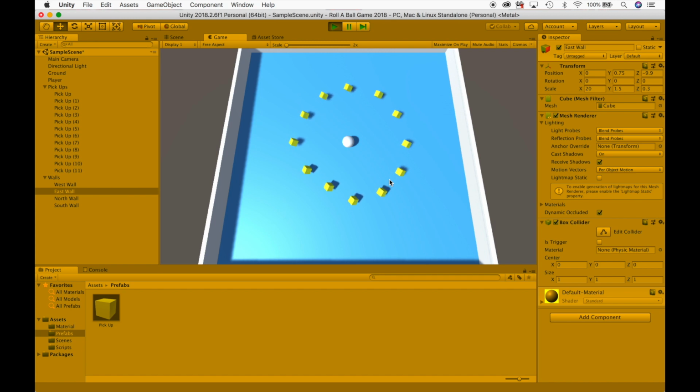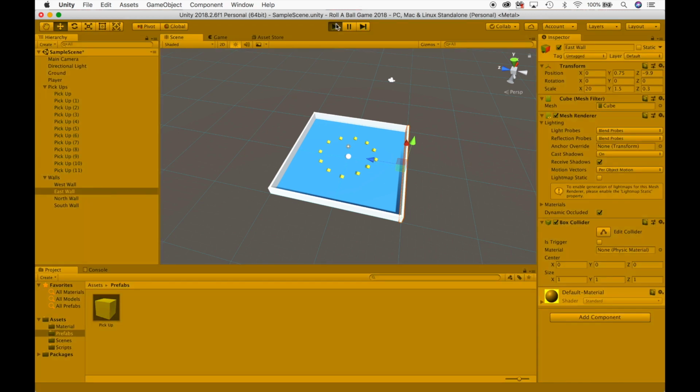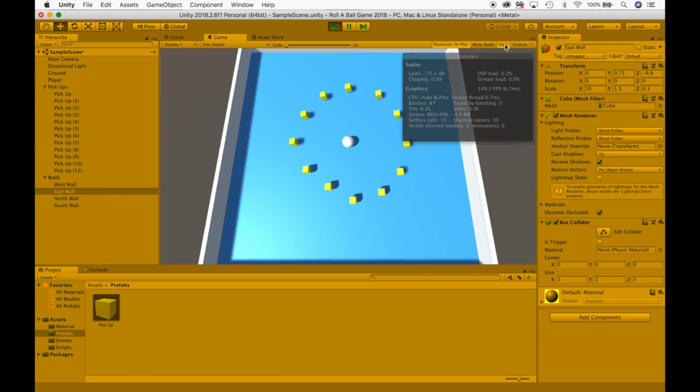Now, right now, if I run the program, and my laptop is, gosh, I don't know what, 4 or 5 years old, everything looks pretty good. It looks like the cubes are rotating nicely. I don't see any type of skipping or anything like that. In fact, let's see here. One of the modes, I could change how this thing is run. Let's see, is it over here? Yeah, when I play this thing, it says maximize on play, yep, and I want to see stats.